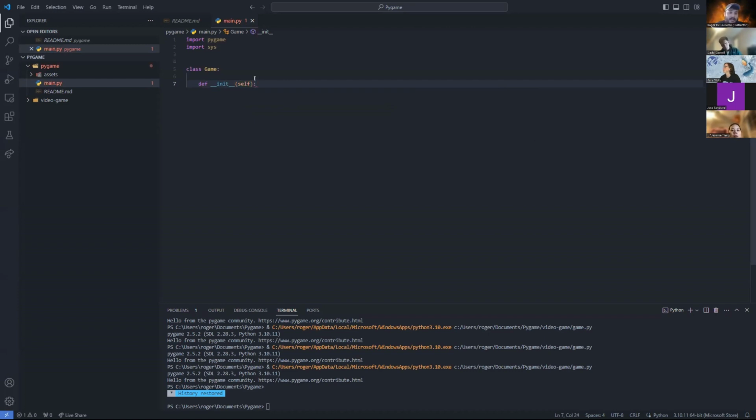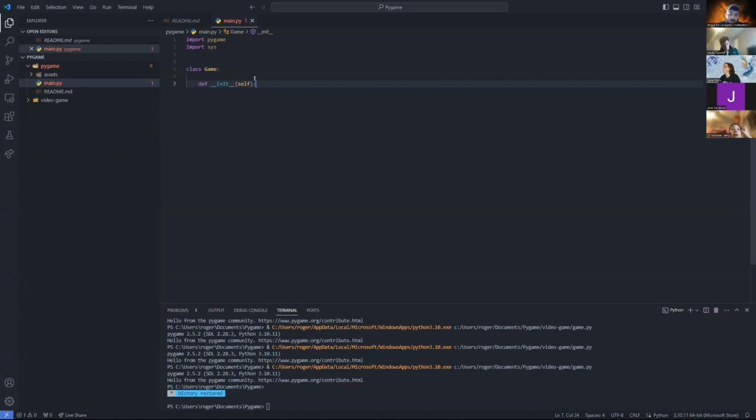Essentially, whenever you create a game object, it should already include the ability to run the game for you, and that's what we're going to do, right? Creating a game object creates that game, and then you should be able to call a specific method like game.run, and it should open up the window for the game and run the entire process itself. And that's what we're about to define.